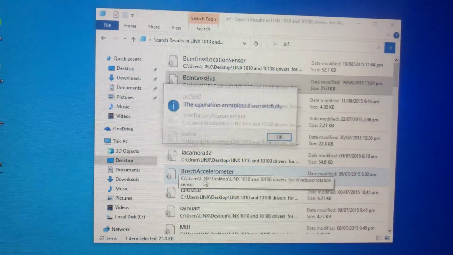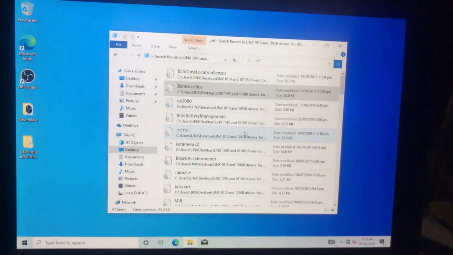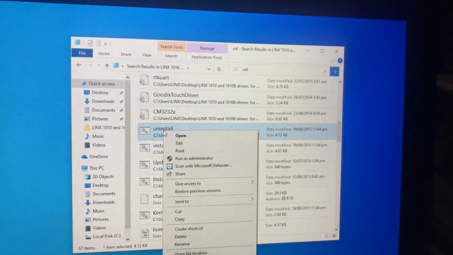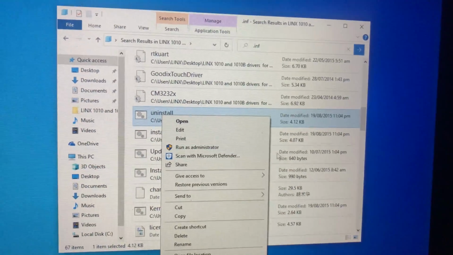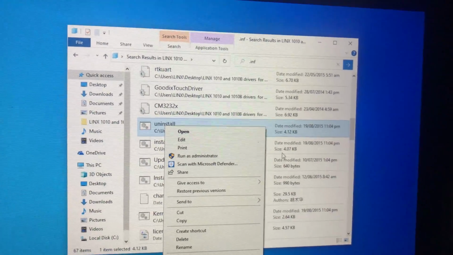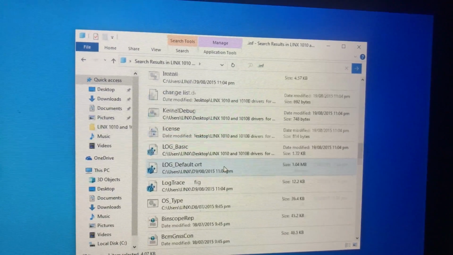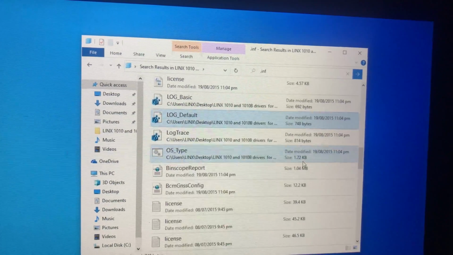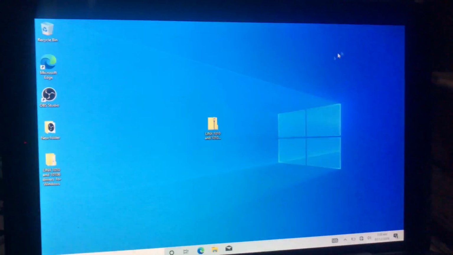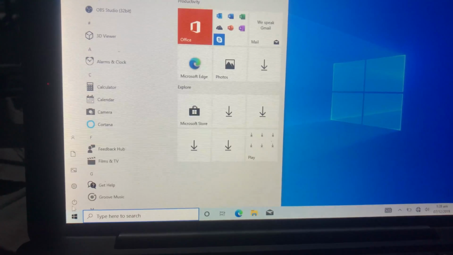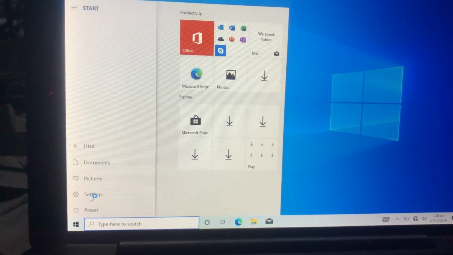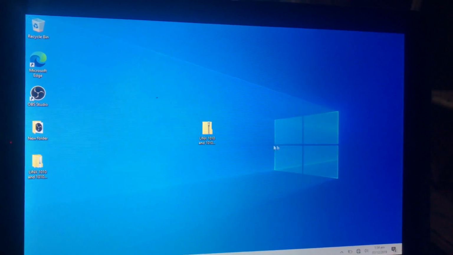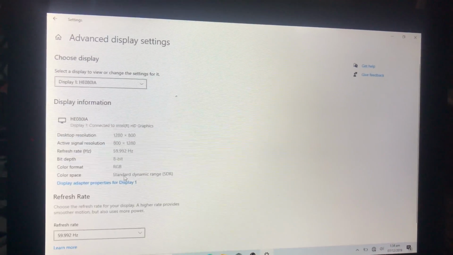There are some files here, when you right click on it, you will not see install. So you should skip those kind of files and rather install all the files that you right click on and you see install. So I think I'm done here because all the other files don't have the install option. After installing it, restart your computer or your tablet.